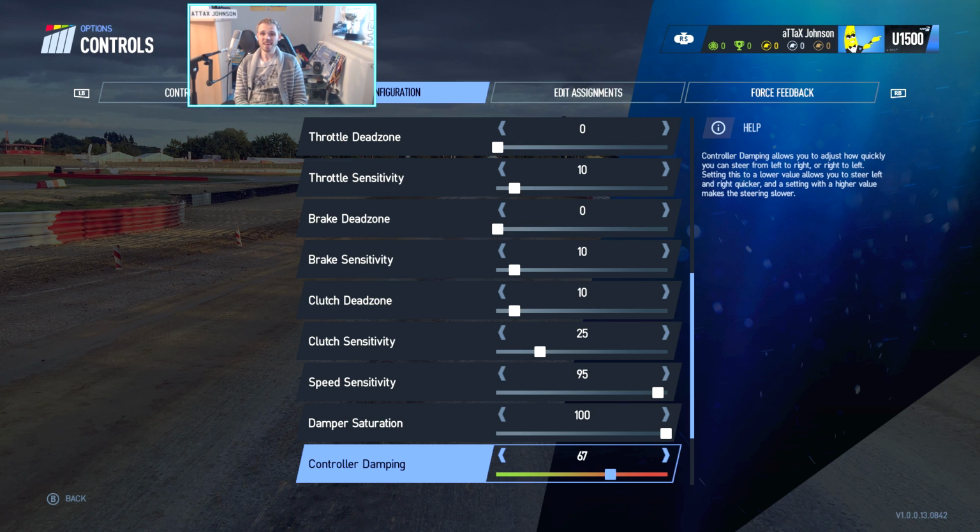This handles how quickly you can steer from left to right or right to left. So this is also important when you're counter steering and so on, or when you're tap steering all the time. 67 is a bit too twitchy, a bit too sensitive in my opinion. I'm using the value 79. I'm always tap steering out of corners. I'm used to this, and this really helped me to get my car stable.